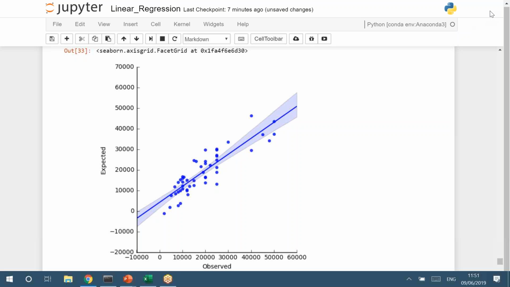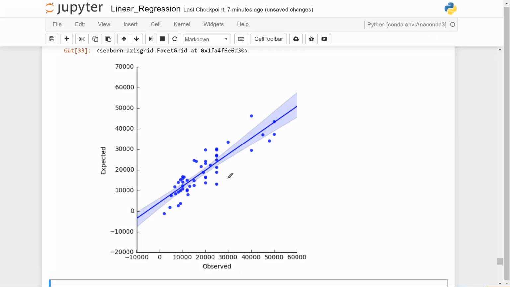What I mean by cross section is, if I take a cross section here, and here, and here, or here, all the dots should actually have been in the same range. That is, error should have been uniformly distributed. However, this error is not uniformly distributed. This assumption is violated.